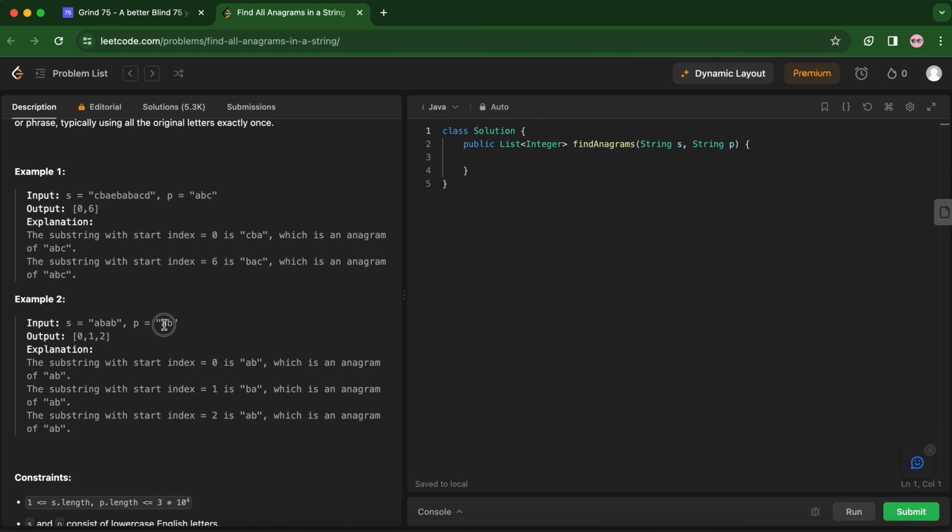Now we'll check the base condition, that will be if either of S or P is null, or if either is not null but empty.